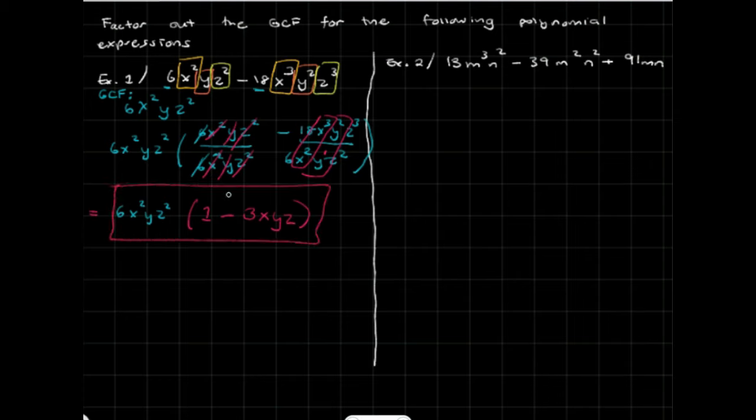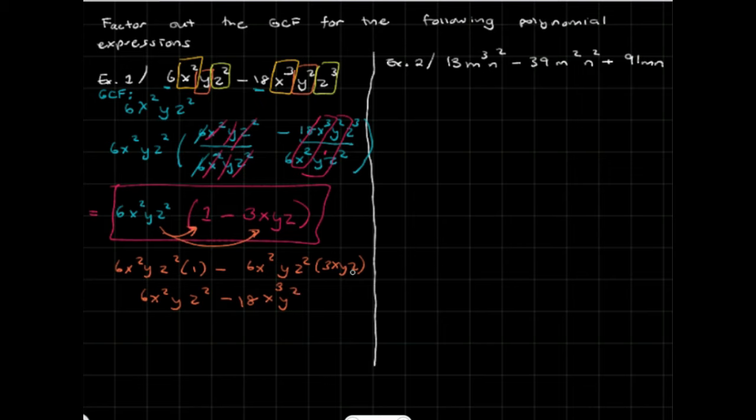And you can note that if you expand this out using the distributive property, you should get back to the original question. This is me checking my work to see if I'd actually factored it appropriately. 6x squared y z squared times 3x y z. If I expand this, you get 6x squared y z squared minus 6 times 3, which is 18, x squared times x, which is x cubed, y times y, which is y squared, z squared times z, which is z cubed. You can see that we match the original expression. So this is essentially what factoring is.